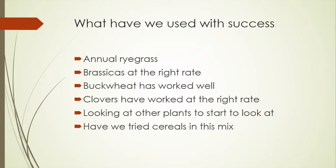I think some of it could be the stature of their corn. I think some of it could be the sunlight that goes through, the populations they plant, a lot of different things. But we have not made that work as successfully. We made the annual rye work fairly successfully, but we've had some issues with it.